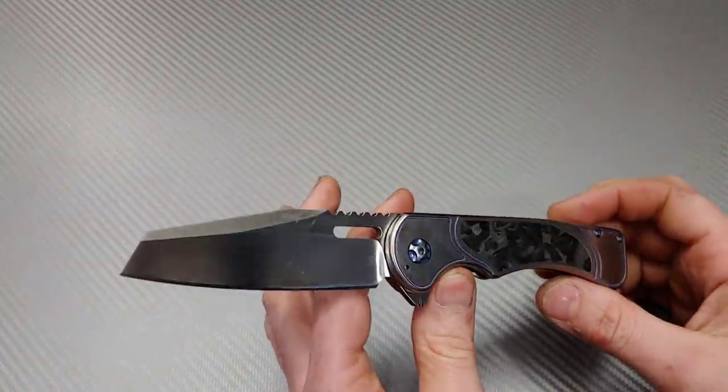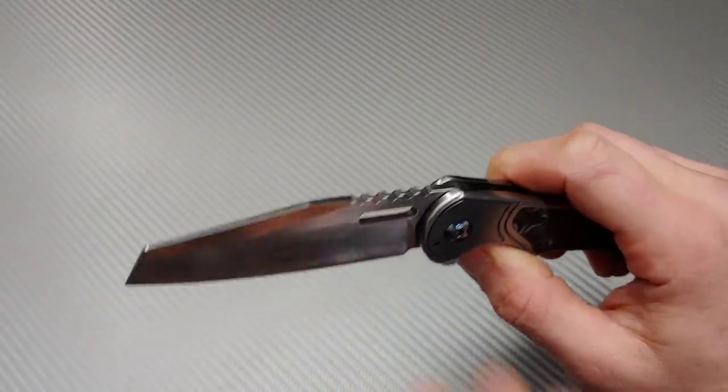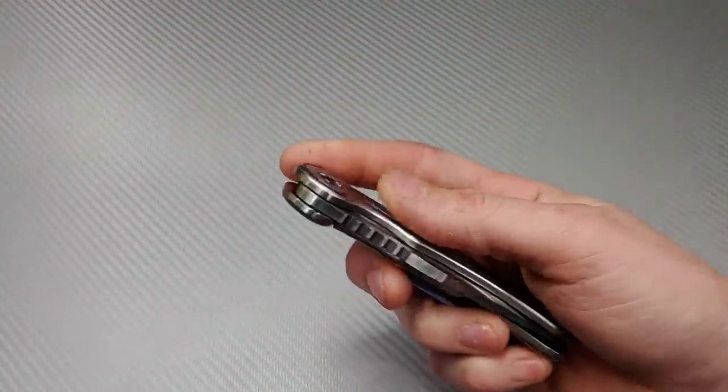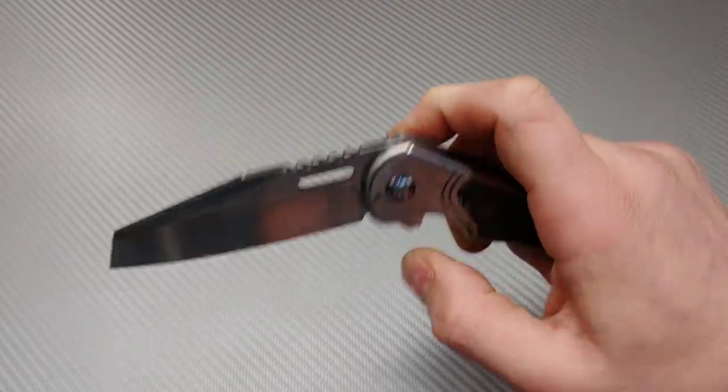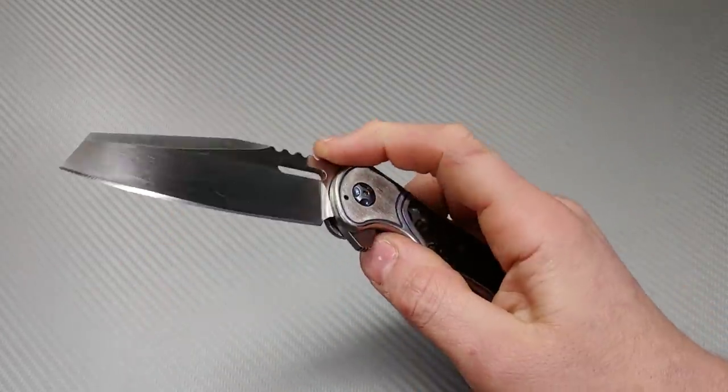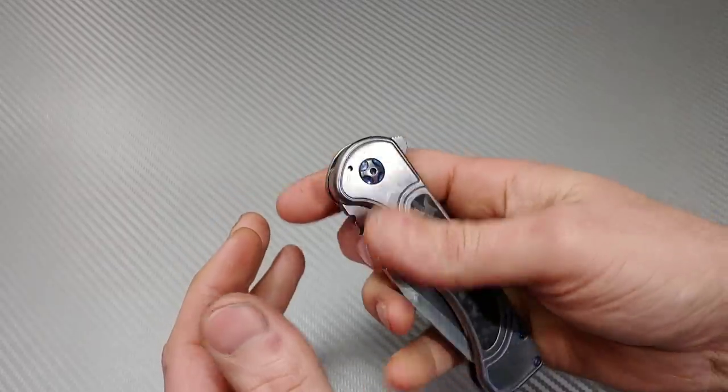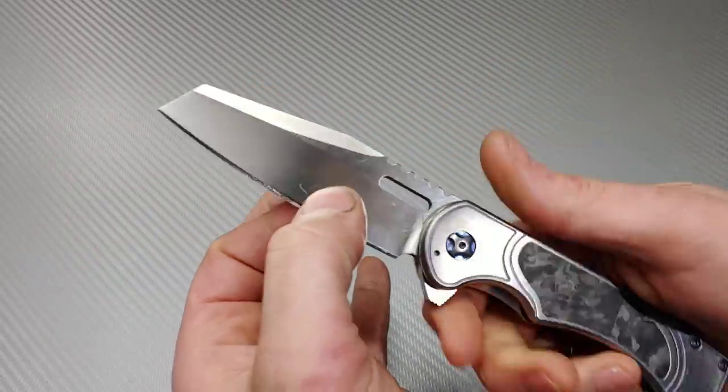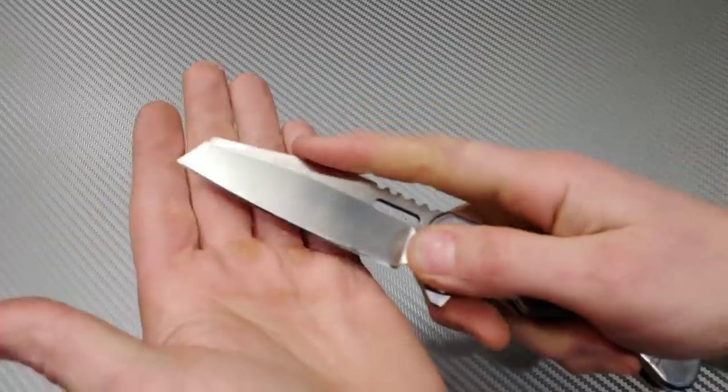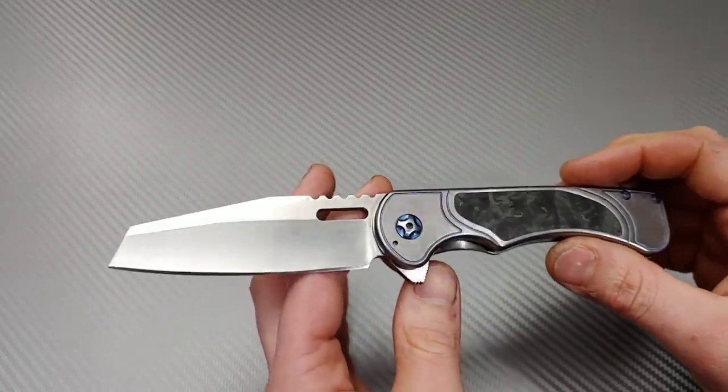Next up, the Quest Custom Gent. Beautiful knife. This one's in S35VN blade steel. Carbon fiber inlay, marbled carbon fiber. Titanium frame lock. Amazing flipping action. Very smooth on the drop. It does not have a lock bar insert. It is just a titanium frame lock. I can thumb flick it but I cannot reverse flick it. They just don't give you the access on the other side. But the flipping action is incredible. Nice deep hollow ground blade. They call this a wharncliffe, the wharncliffe gent. But this is more of a sheep's foot in my opinion. Great knife. Quest Custom Wharncliffe gent is the name.